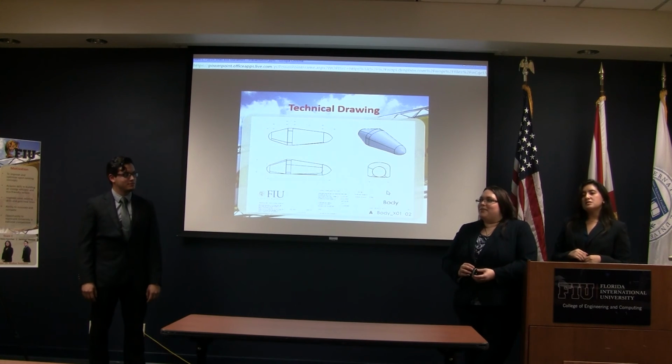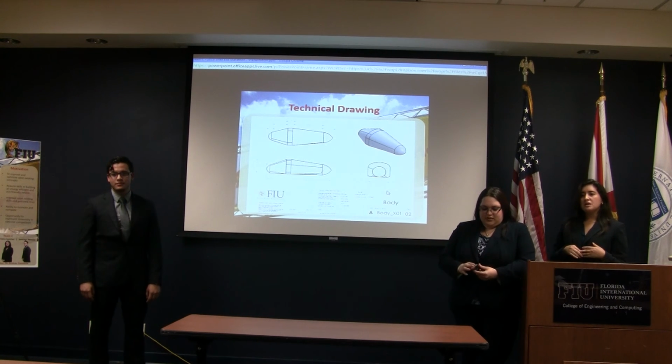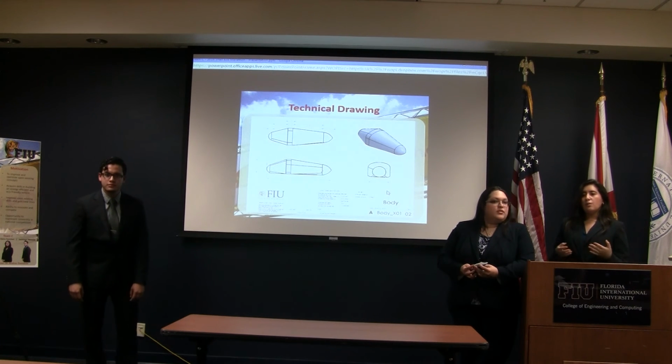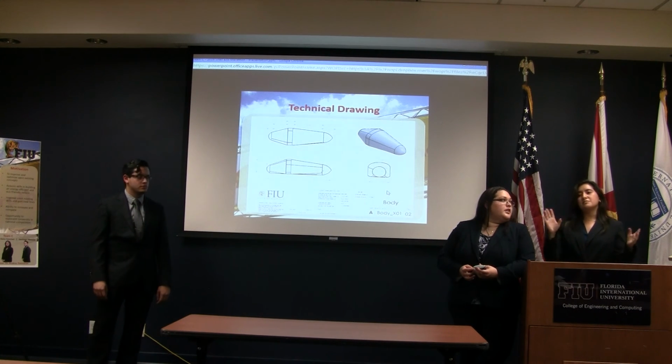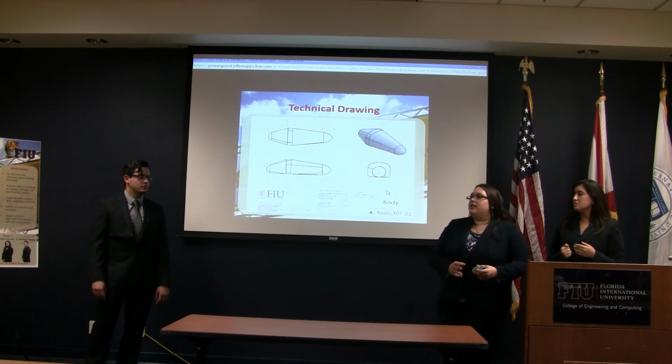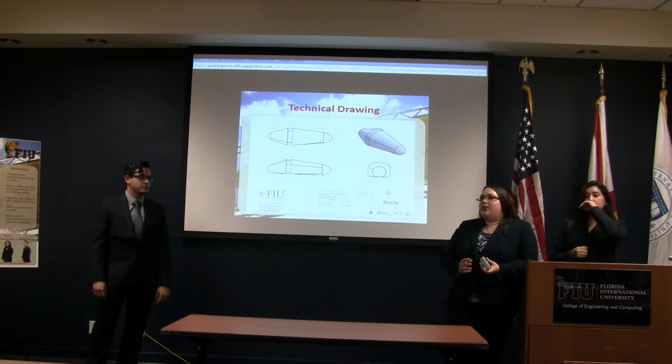Can you afford the weight? The problem is that the chassis already, as you saw, was 76 kilograms, and the full weight of our body cannot surpass, what was it, 140 kilograms? So if we use a heavier material for the outside. Lighter. No, he's suggesting lighter. Oh, lighter, yeah, yeah. Well, we can look into that and see overall how that would affect the body design, but that would be a good idea.